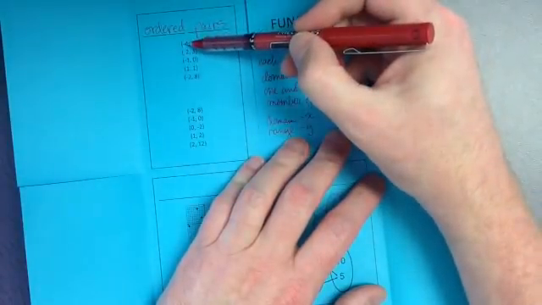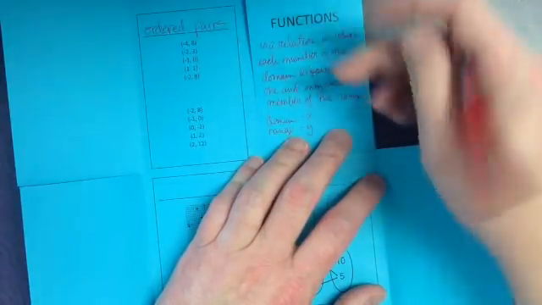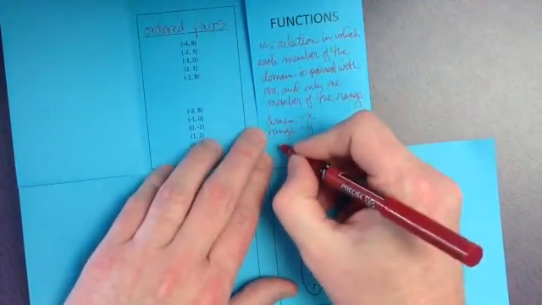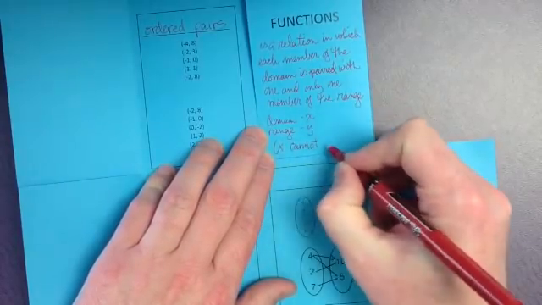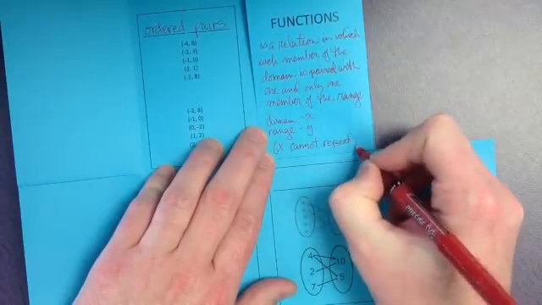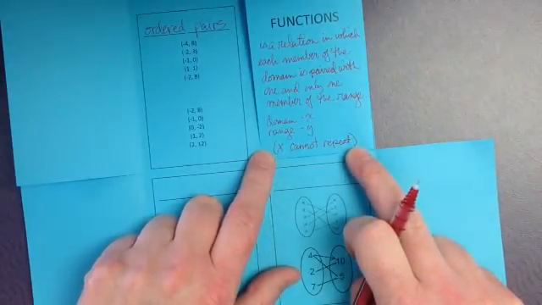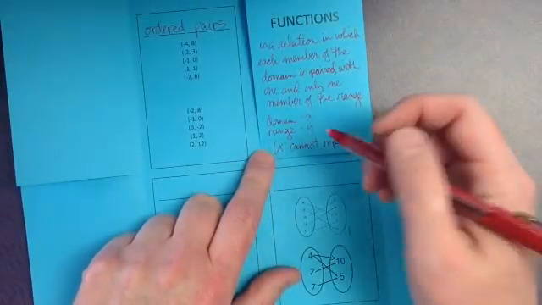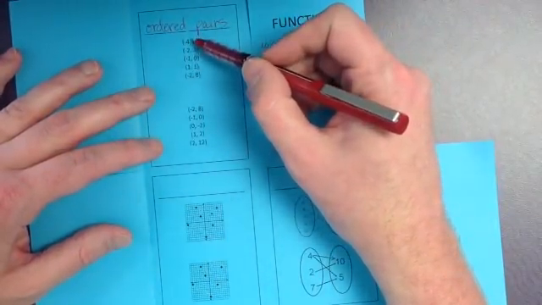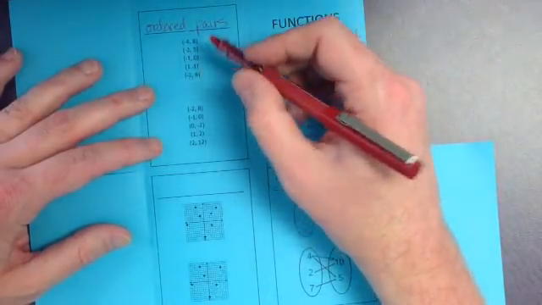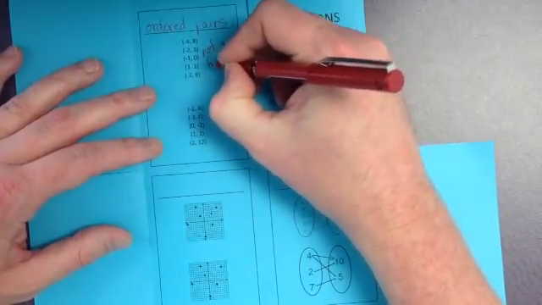So is each number of the domain paired with only one number in the range? Another way to say that, and I should have written that down here, and I'm going to put it in parentheses on the front: x cannot repeat. I'll say that again. In order for it to be a function, the x cannot repeat. It doesn't matter, the y can repeat all day long, but if it's a function, the x cannot repeat. So in this set of ordered pairs that I have up here, do any of the x's repeat? Why, yes they do. The -2 is in there twice. So this is not a function.